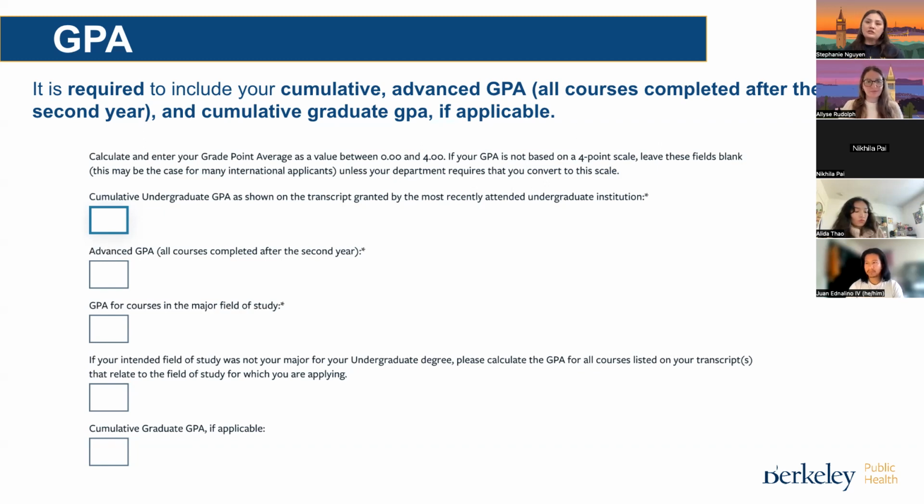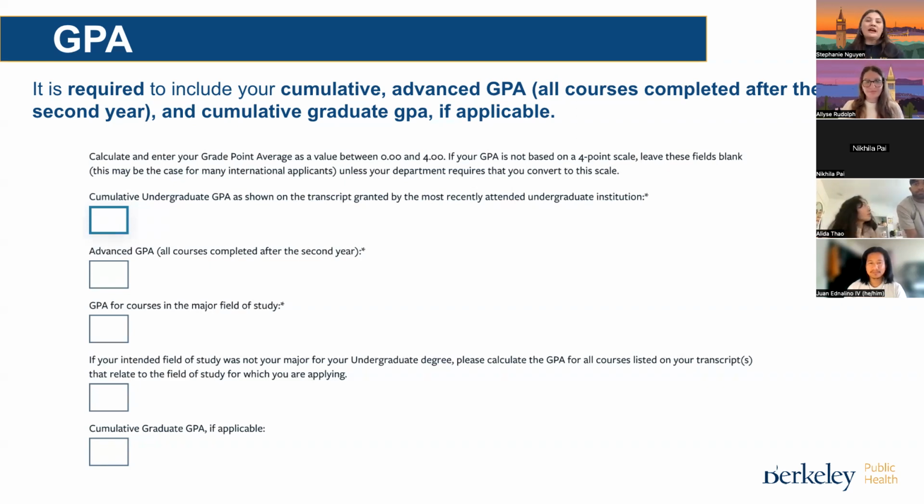And if there's any issues with your GPA, we'll talk a little bit later in your personal history statement of how you can incorporate addressing any academic experiences that you want to call attention to and improvements. But essentially, the advanced GPA will just be a structured calculation of your coursework after your 2 years up until your conferred date when you earned your bachelor's degree. So we don't factor in your graduate coursework in that advanced GPA. It's only undergraduate coursework.